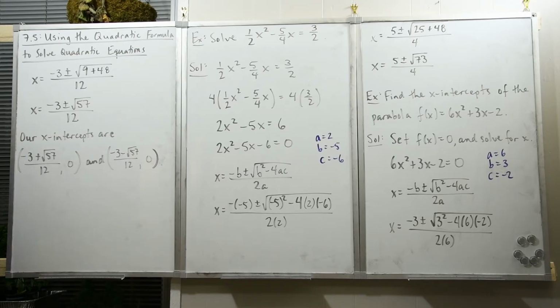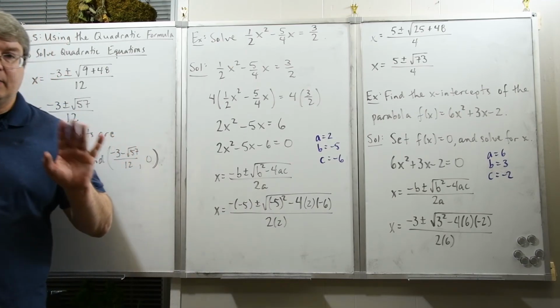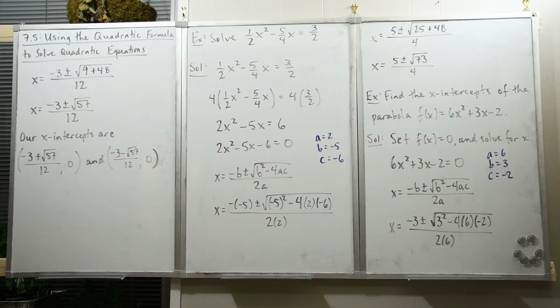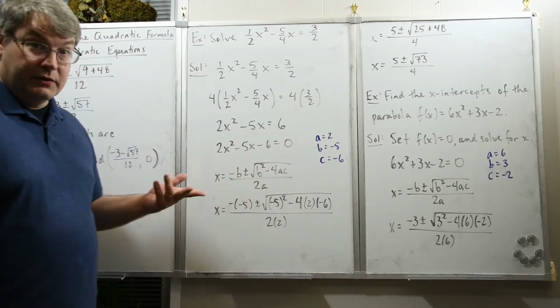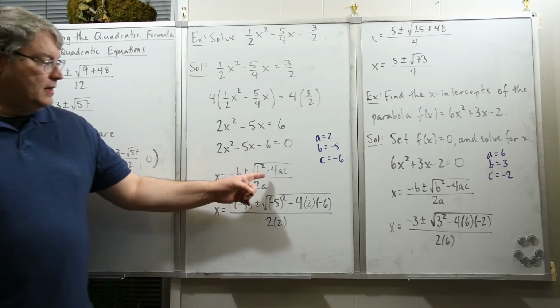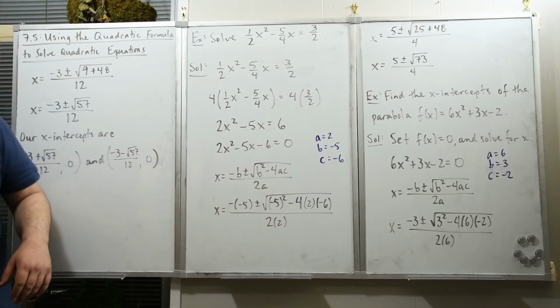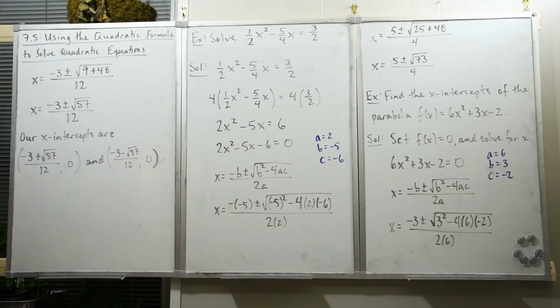Now, if you think about all the examples that I showed you so far, when we take a look at what's underneath the radical, b squared minus 4ac, every single time we got something that was positive. Now, that just happened to be the case because of the examples that we looked at. But that's not going to be the case for every possible example. Sometimes your b squared minus 4ac is equal to 0, and sometimes the b squared minus 4ac is negative. And if we take b squared minus 4ac as negative, this quadratic formula is going to give us a square root of a negative number, which means we're not going to have any real solutions for x.